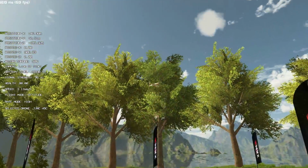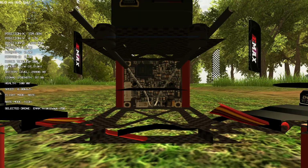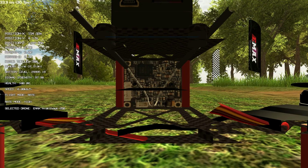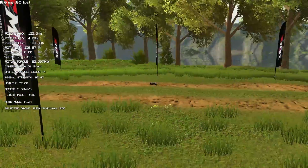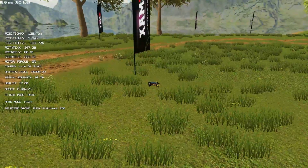So let's try changing to a different quad. And this is another bug, when you change quads in that view, it doesn't like it. Let's try that in the line of sight. Oh, it doesn't like that, I crashed already. Oh dear, that's not gone well at all.